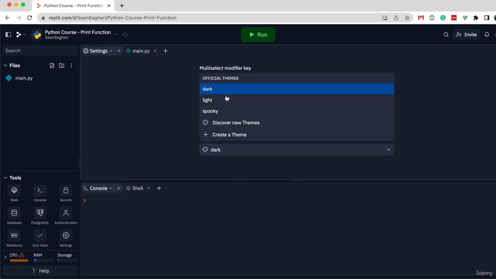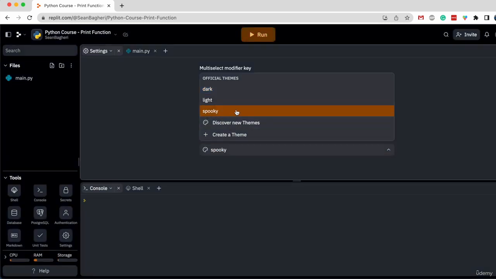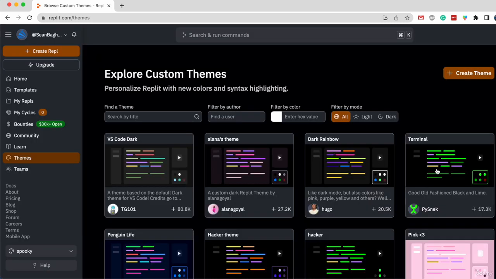I usually keep my themes dark. The reason I do this is because when you're coding, you look at the screen for so long, and that is going to maybe mess with your eyes a little bit. So it's good to keep it dark so it's easier on your eyes. But hey, maybe we choose a spooky theme. Let's see what this does. There you go. That's a spooky theme, and you can just play with some new themes.